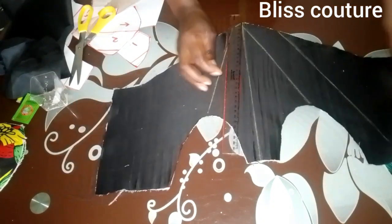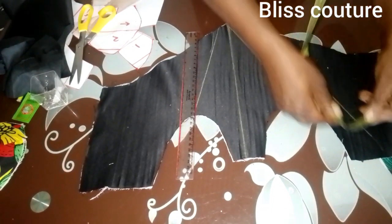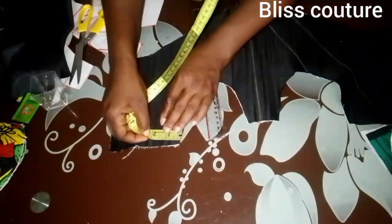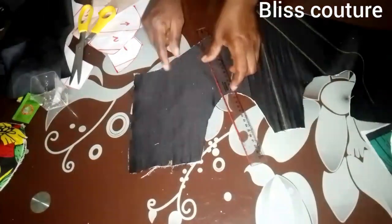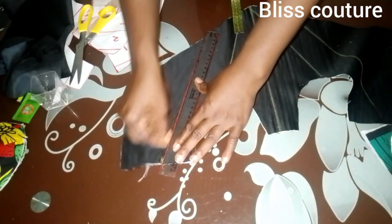But when you are doing yours, always measure so that one side will not be wider than the other side, okay? Make sure you measure what you are doing, just the way you see me doing now. So I will just measure it like so. Then I will rule it.